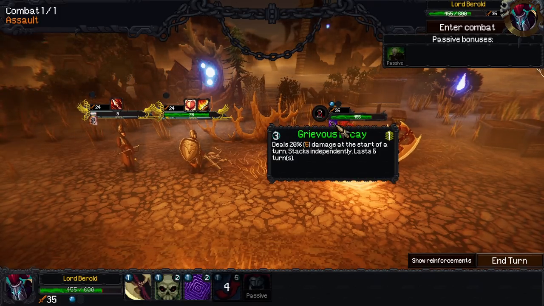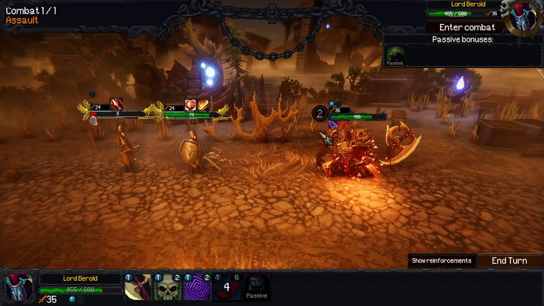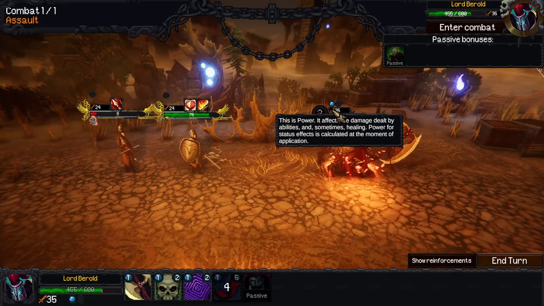I could clear the Grievous Decay that's on me, that dot. Clears all negative status effects and gains power. Now he's 15 power weak. Is that his power there? This is power. It affects the damage dealt by abilities and sometimes healing.